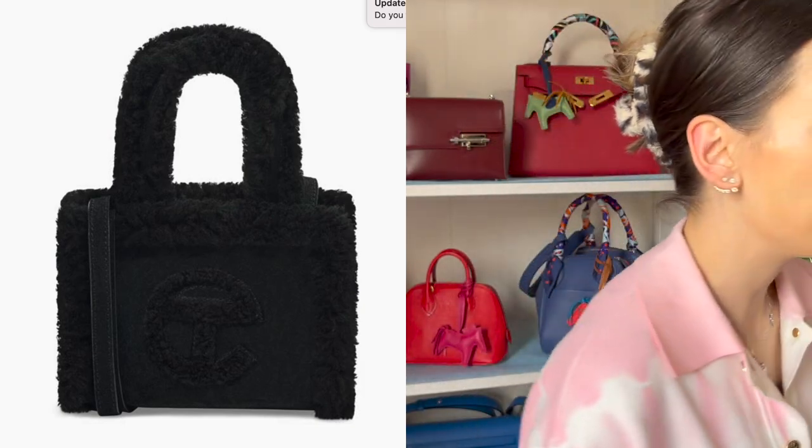Another hype thing that I got bombarded with in my emails is this new Telfar x UGG bag. Now there's going to be another Telfar drop on Friday the 25th of November. So like, today, I think? Is it already up? Maybe you missed it, but there's this UGG collaboration which is very soon, and Telfar bags are pretty affordable for a little bit of a flex. When people see someone with a Telfar, they're like, oh, wow, cool. And I do have a few Telfar bags. I think it would be really adorable to get the UGG collaboration shopper in this size in the black. I think it will be around the $200 mark, which is a lot less than the mini pochette. Personally, I think I would get more use out of that. But each to their own.